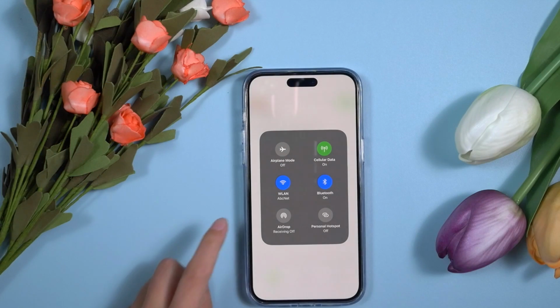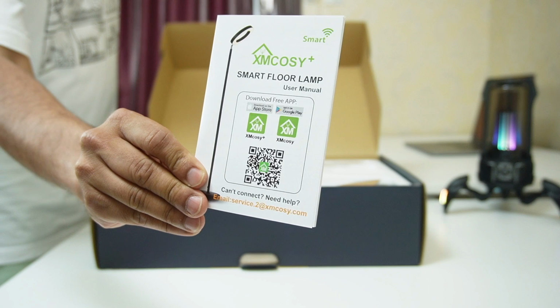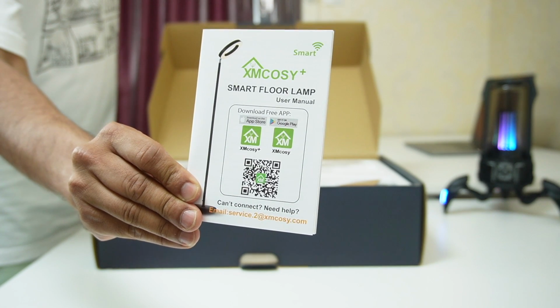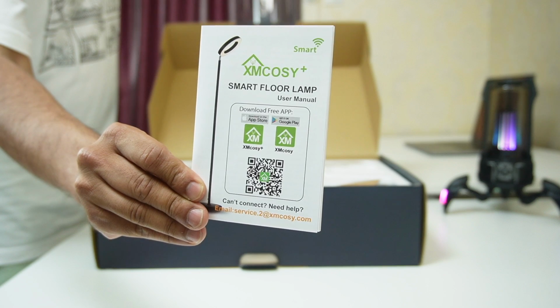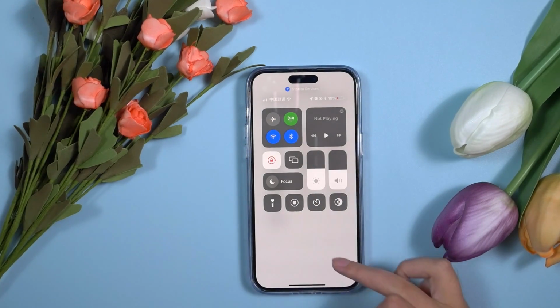The application allows us to flourish our inner beauty or wild imaginations. To connect the application, we just need to confirm that the floor lamp and the phone are connected to the same 2.4 GHz Wi-Fi. It's really easy. The application is available in both the Google Play Store and the Apple App Store. And if you really don't want to search for the application, it's pretty easy. We can just scan the QR code on the manual to get the application. Then what we need to do is simply follow the on-screen instructions to set up.